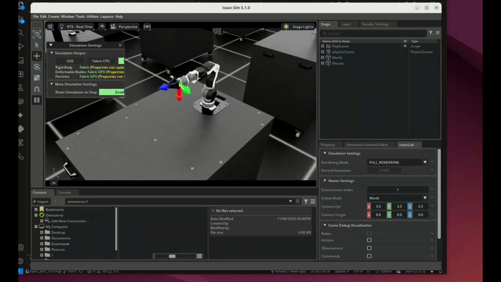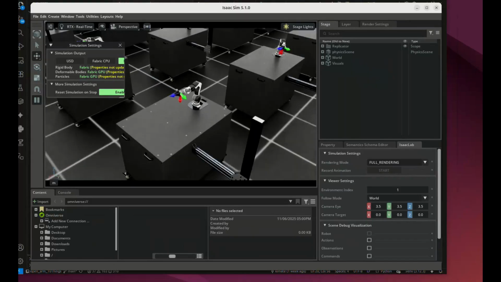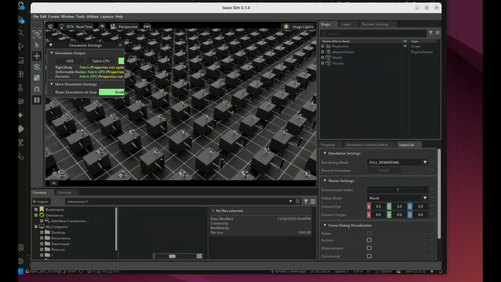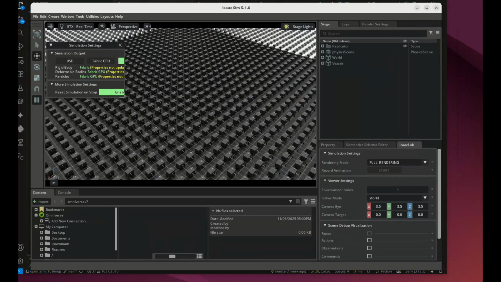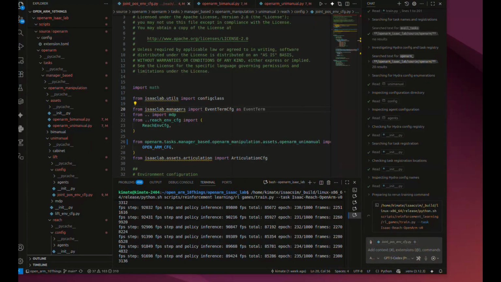Once the Isaac Sim task has been built and Isaac Lab is running, you'll see that the first thing it tries to do is just reach a target point. And you can see here that there are 1,000 GPU-based environments spun up. You can see the steps as it is training.